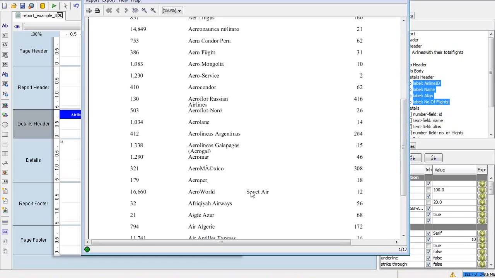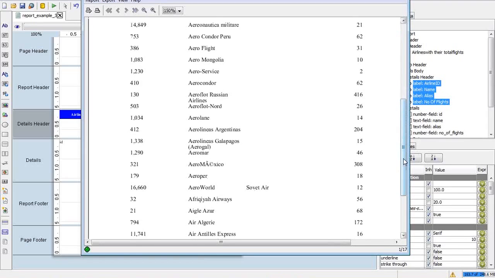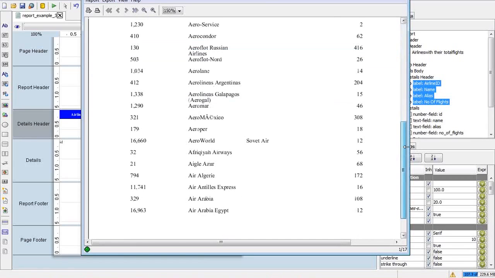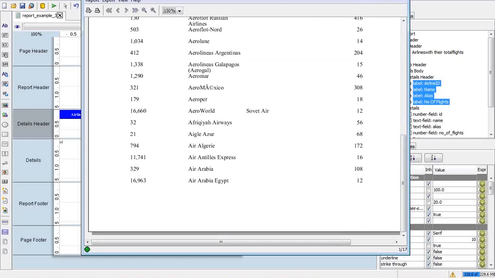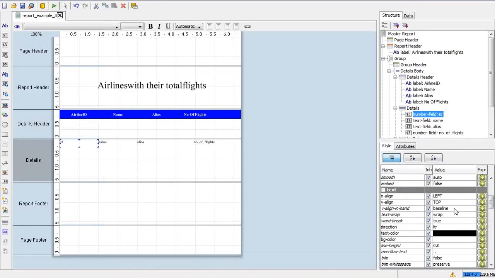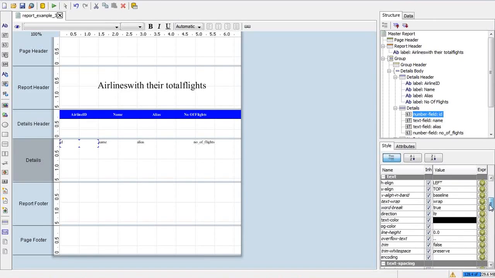Like here, we saw Aero World as alias. If we take one name, 40 Mile Air, with its airline ID, it has a total number of flights as 4. Then let's take something big, let's see, Lufthansa. Okay, first thing is ID, we will right align it. Although it is text, ID seems to be numeric, so we will right align them.